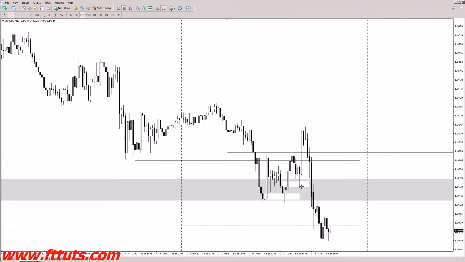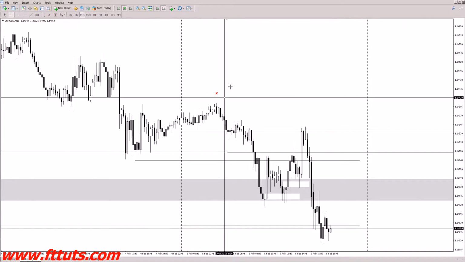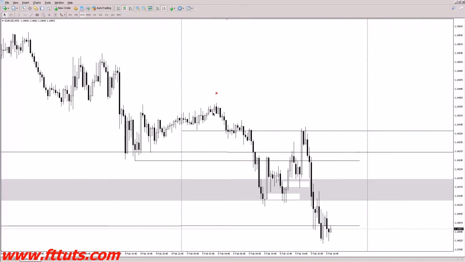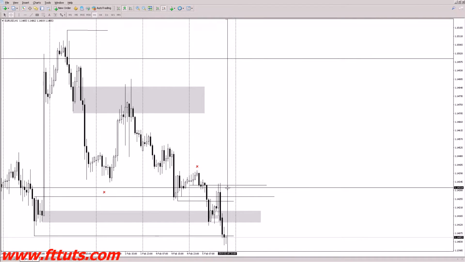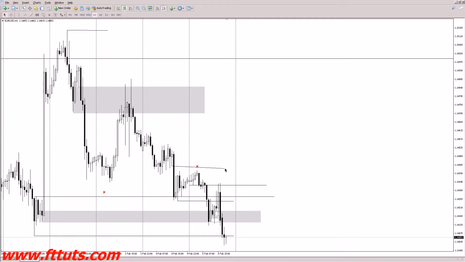So my thought process was, okay, price most likely is going to be pushing up to neutralize liquidity somewhere above this market, all right? So usually I'll use the Asian highs intraday. For me, the Asian highs is a key intraday liquidity point. Price likes to pull back to this point and neutralize liquidity. So I was targeting here, up here. And I was also targeting it because it was a swing high just beneath this order block, and this is where I was looking to go short from, right?